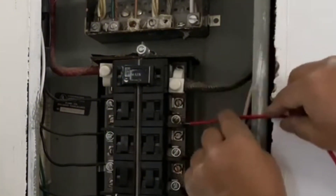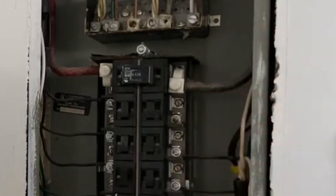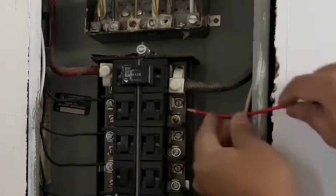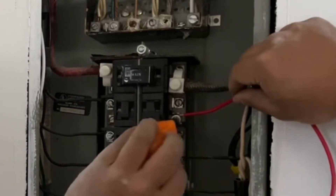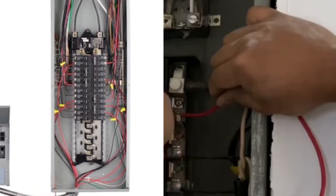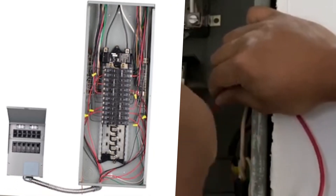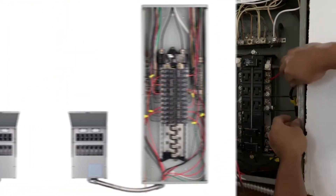These are my essential circuit breakers in case there is a power outage, so I would still be able to use them. Once you make a decision which circuit breakers you want to power, take the red wire that comes from the transfer switch and put it in place of the line wire that usually gets connected to the circuit breaker. I went ahead and did that for all six circuit breakers — for the purpose of time I didn't show them one by one, as the video would be longer than it needs to be.